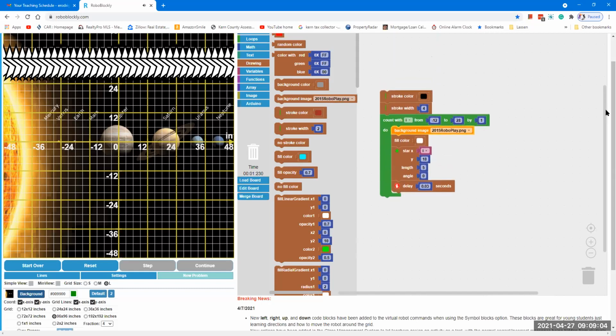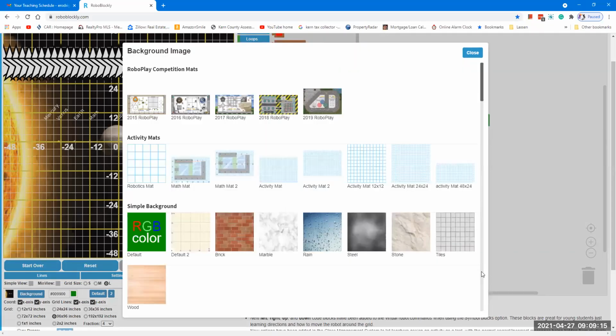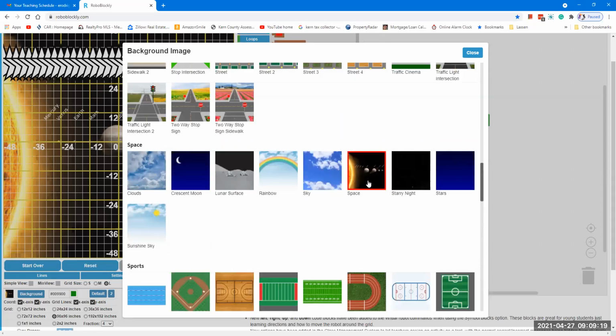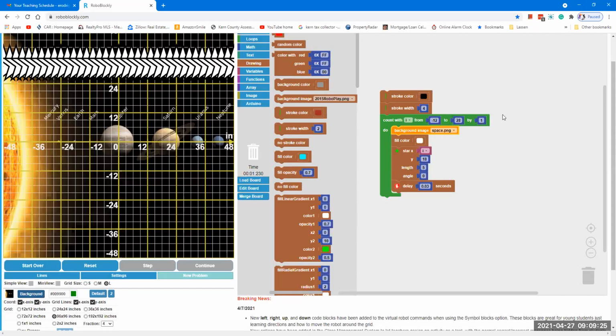And so that you don't notice any difference, I'm going to pick the same picture that I used for Roboblockly in the first initial part. So I'll look for that background again. Okay, and here it is. Okay, and I close. Now I look at it and it says, yeah, space. Okay, now I'll run it.